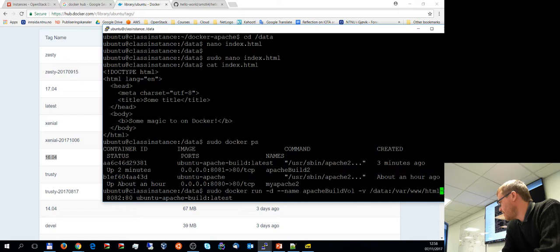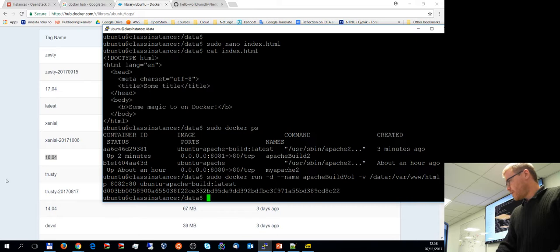Basically, it will overwrite any content in there. So whenever this container now attempts to access the location /var/www/html, it will actually end up on our local file system in /data. That's the key idea. And if I got that right and have the permission properly set, then it may actually work. So let's see.